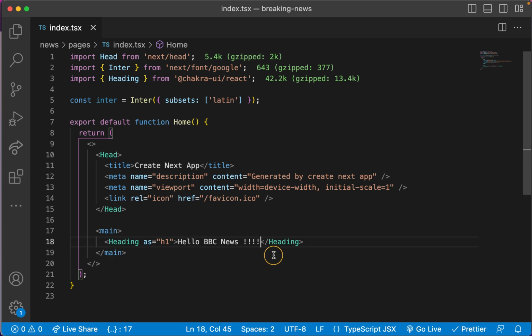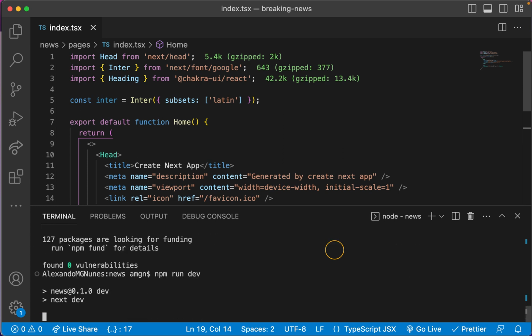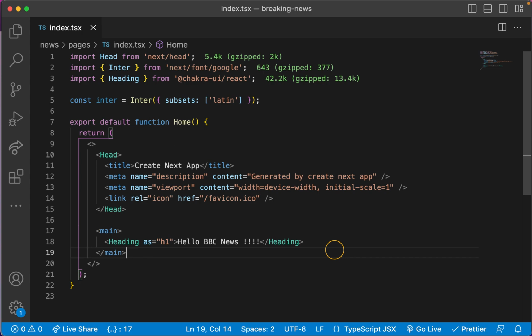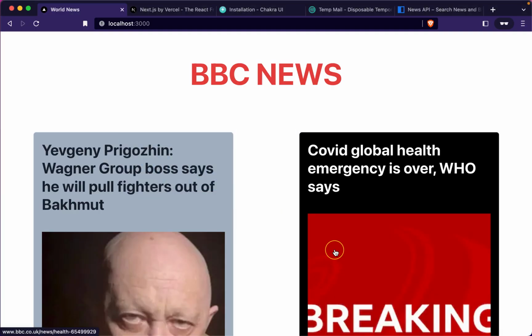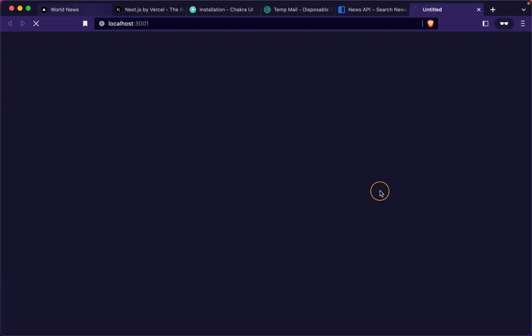Okay, so now we can run the server because we haven't done that. We are inside news folder and we can say npm run and the script name, which is dev, to run our development server. And there you go. Of course, I'm using port 3000 because the project is running there, so we need to use 3001 instead.